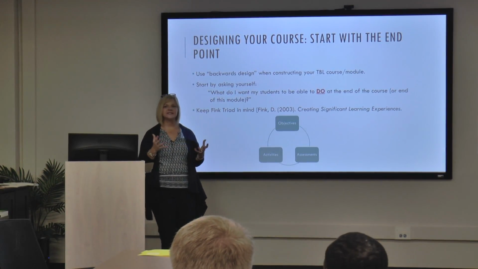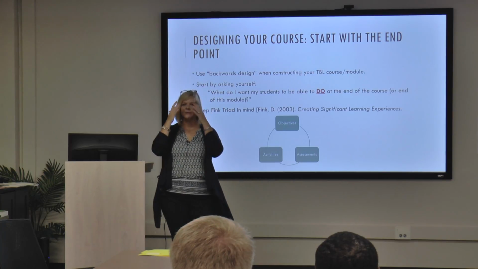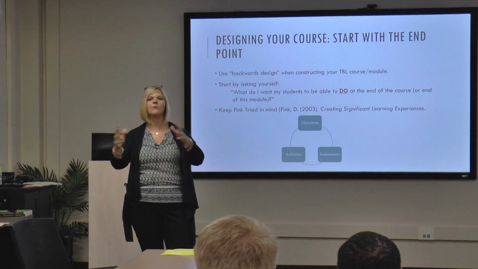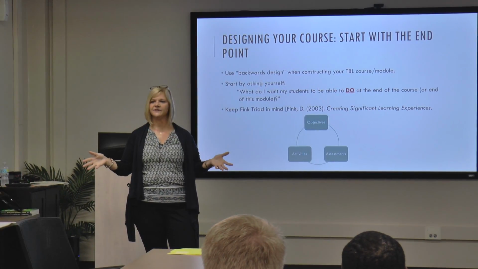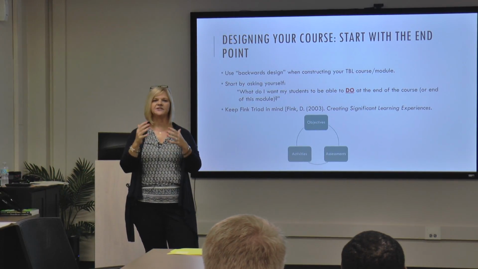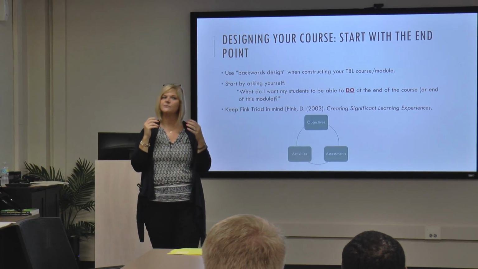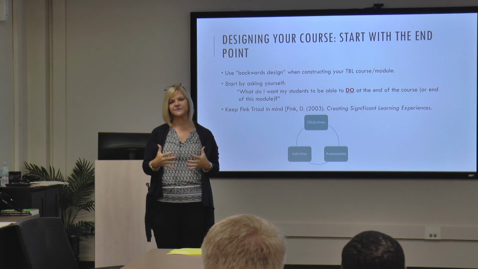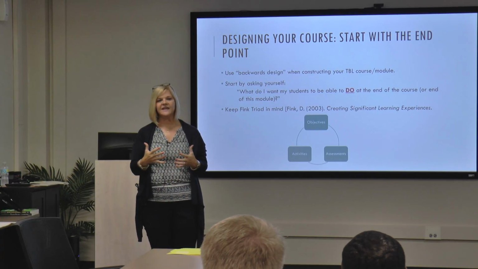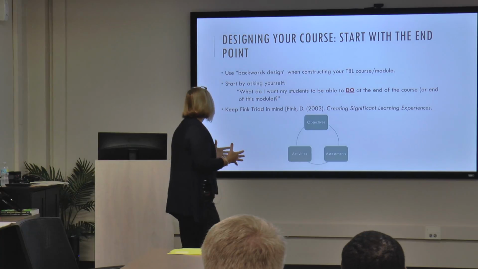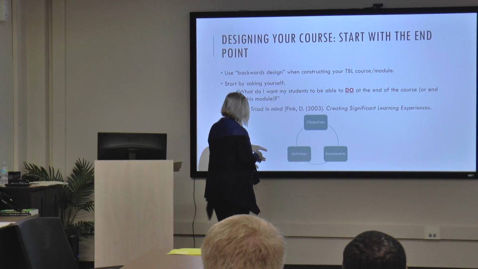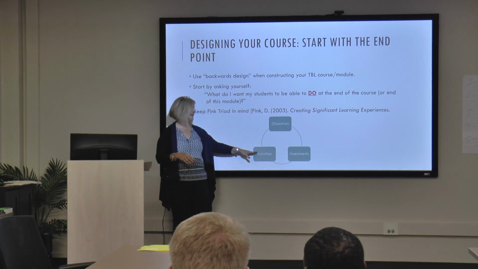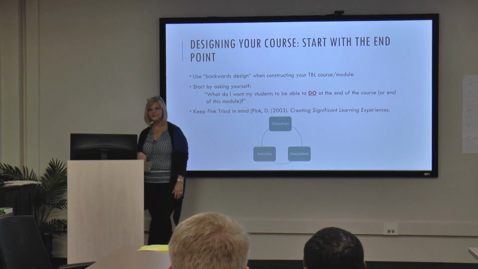A lot of times we do our syllabus and we look at what book we're gonna use, and we come up with our learning objectives, then we come up with what we're gonna do. This is completely different. Let's think about what do we want the student to be able to do, not what will they know, but what should they be able to do when they complete this course. And then working back from that, you're thinking about assessing, how would you assess that, what kind of activities do they need, and that helps you create your objectives.